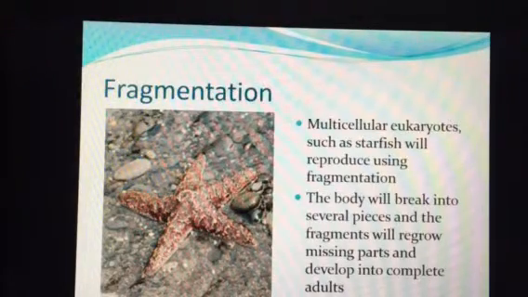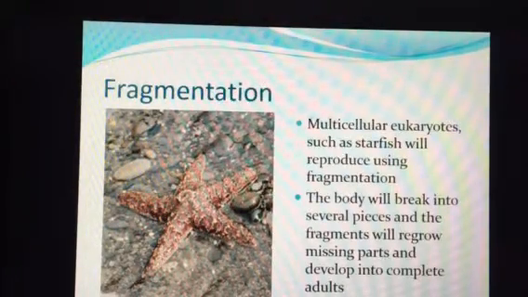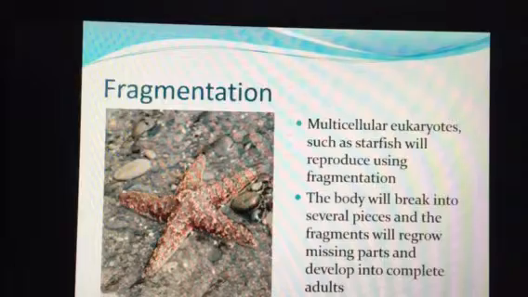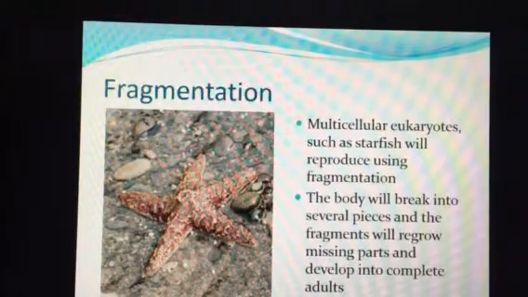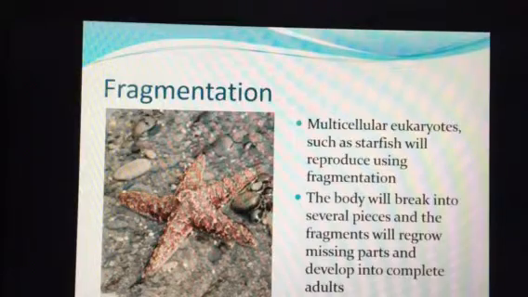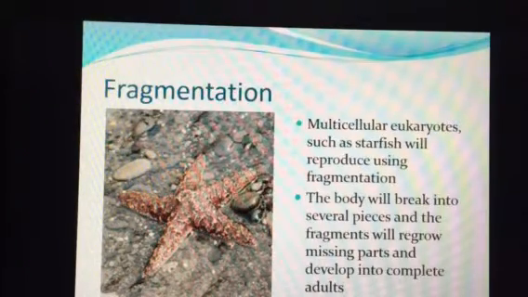Basically in fragmentation, this happens in multicellular eukaryotes, and it's also partially a defense mechanism. In fragmentation, a fragment of the body will actually break off. That fragment of the body will regrow to form a new adult. Sometimes you'll see starfish where one of their little appendages will be much, much larger than the other 4 or other 3 or other 2. The reason is that the larger one is actually much older.